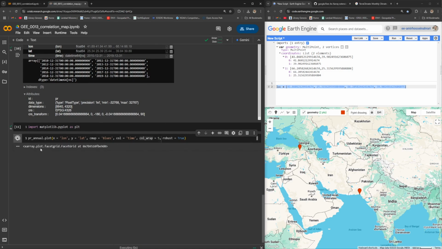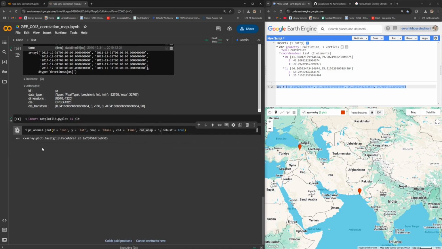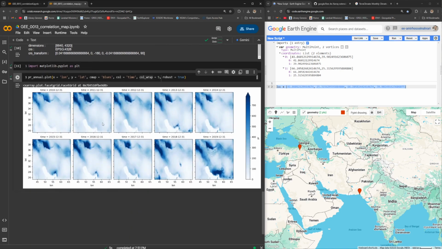Let's run the code, and after a few moments here you will have a multi-temporal map that shows how annual precipitation data varies from 2010 to 2019. Darker blue region, higher precipitation, and vice versa.